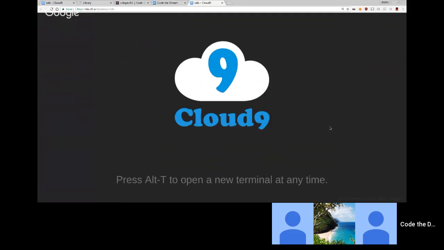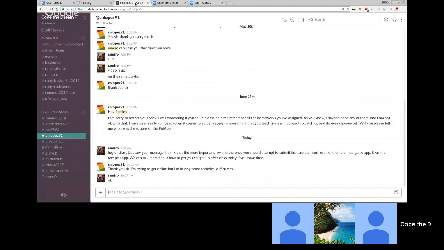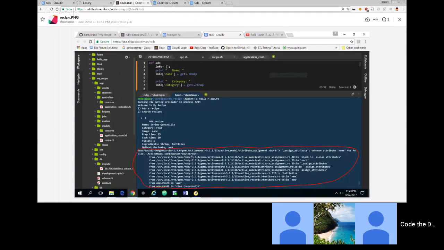Okay, right here. The problem that he sent me was this error right here, in line 48 in attribute assignment, and it just says unknown attribute name for recipe.